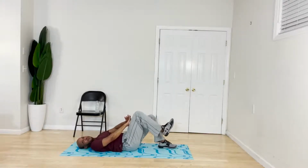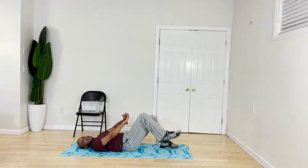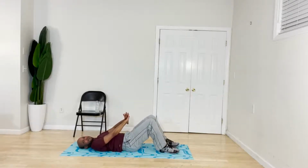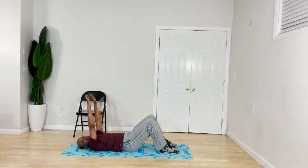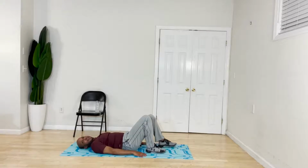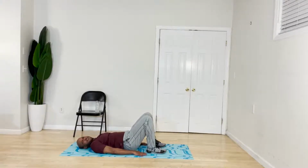Remember, round 2 gets shorter. So round 1, we're going to use the time to learn and perfect our form and technique. The next time your foot is down, freeze. Separate the hands or reach them up. Pull the hands to the floor. Walk the heels so they line up with the hips. Push the hips up to the ceiling. And then lower down. Our 45 seconds starts here.